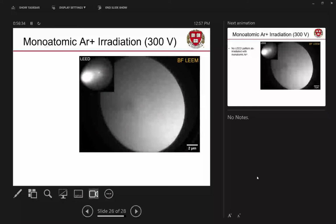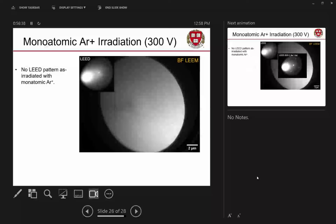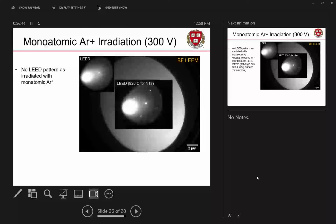Which is not really a surprise, because if you cross-section this and put it in the TEM, it's a little out of order. No diffraction pattern unless we heat it really, really hot, which we didn't want to do. That was not the point. But if we do heat it really, really hot, we get our crystal back. Except now it's weird. It's got all these additional spots all over it that it shouldn't have, because we got a funny surface termination by heating it up so much and also by sputtering it.